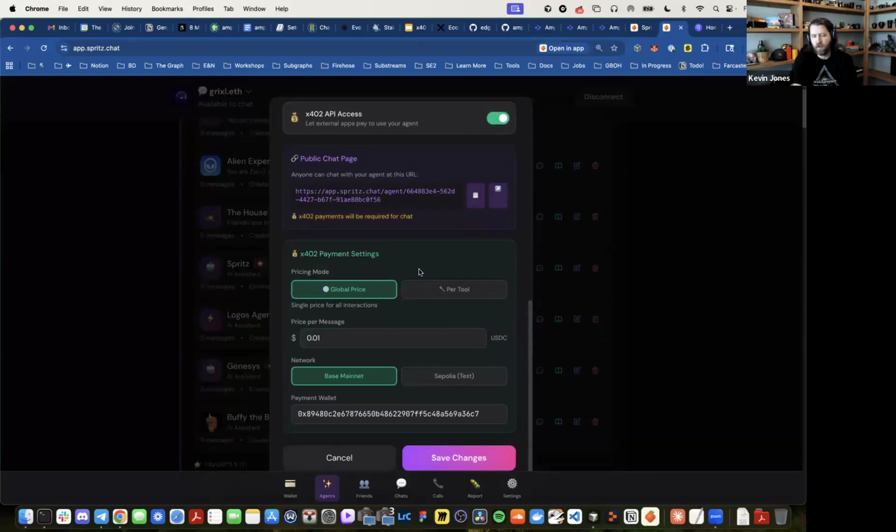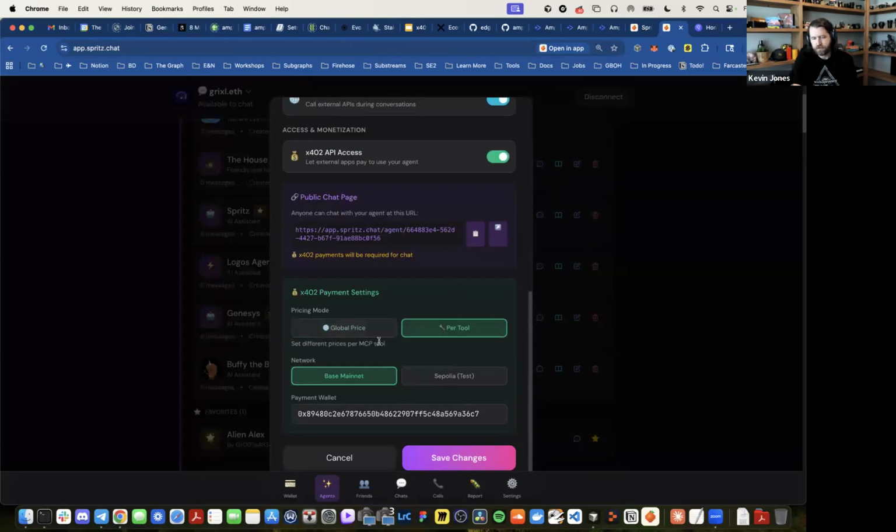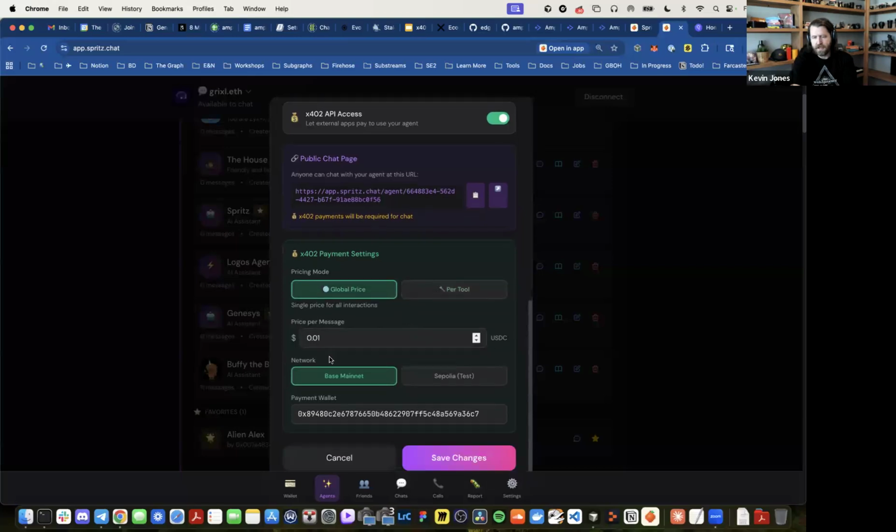So we have a way to do a global payment or pay per tool. You could say, all right, I'm going to charge a penny every time someone calls this agent. Right now we only support USDC. And you can see where you want to accept the payments.